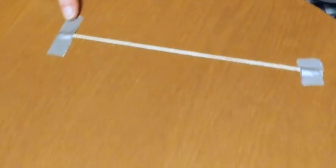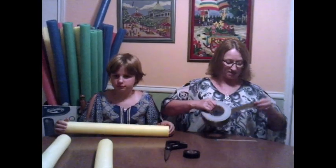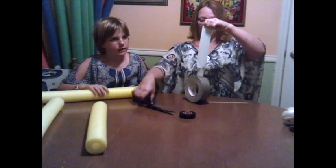See, I've already done this and taped it down. So we're ready to rock and roll. So now we're gonna make the hilt of our lightsaber. And Alice and I are gonna work kind of like an assembly line here. So now we're going to measure our tape. We're going to use 2 pieces of this silver duct tape to make the hilt of our lightsaber.